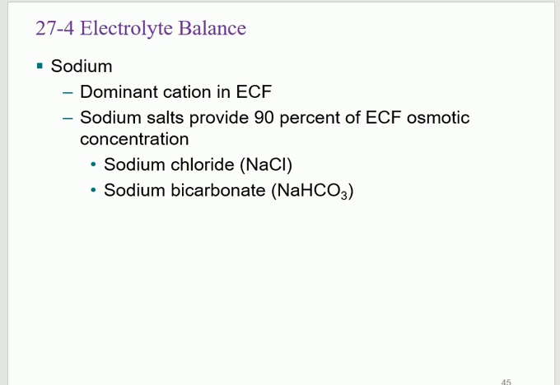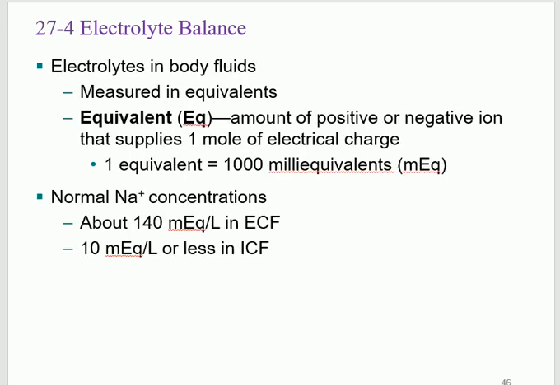So this is the main determinant of the osmotic pressure, which is sodium salts, including sodium chloride, which is the most important, followed by sodium bicarb. And I think you remember, I just mentioned it. Chloride is negative, bicarb is negative. Whenever you have sodium, chloride will follow it, and bicarb will follow it. And these are two different salts. Normally, when we talk about any concentration, we say equivalent or milliequivalent. So it's not gram, it's not milligram. It's usually for the electrolytes, we say milliequivalent. This is how we measure it.